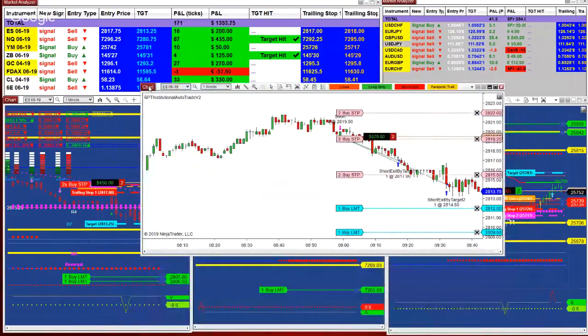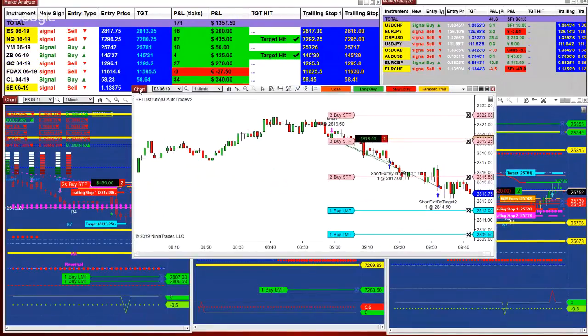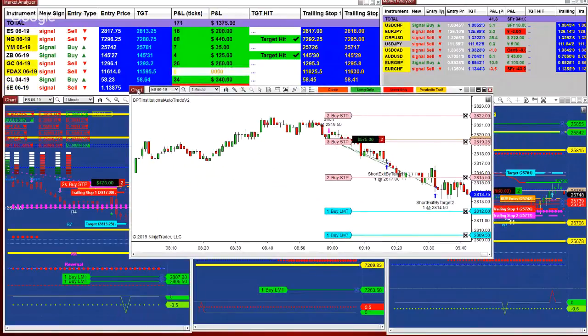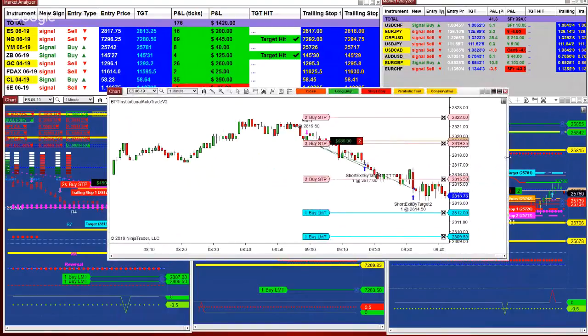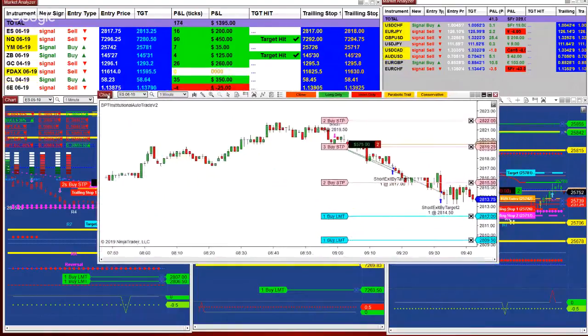So right now we have a reversal auto trade, the institutional auto trade, and the T7 auto trade, a new one. There are a lot of auto trades, but we have never covered any other auto trades besides the scalpers and the swing trading. Most of the time, we are covering the swing trading or the scalping.